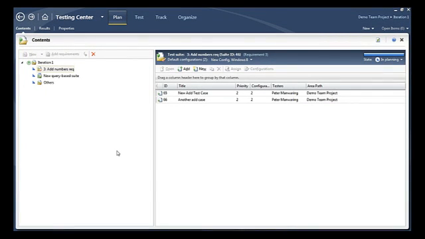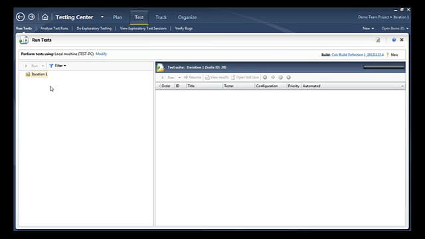So now that we have some test suites and some test cases, how do we go about actually executing them and getting some results in? Well, I've just recorded another test case over here, very similar to the one we did. To actually execute these test cases, we have to go into the testing area like that, and at the moment you see I haven't got anything to test.